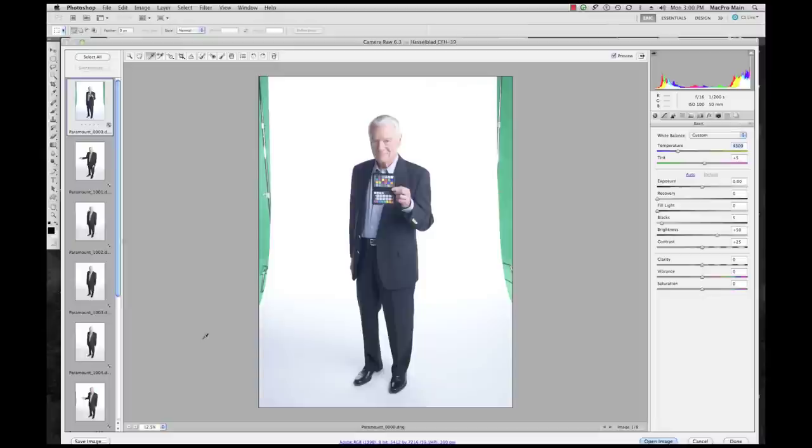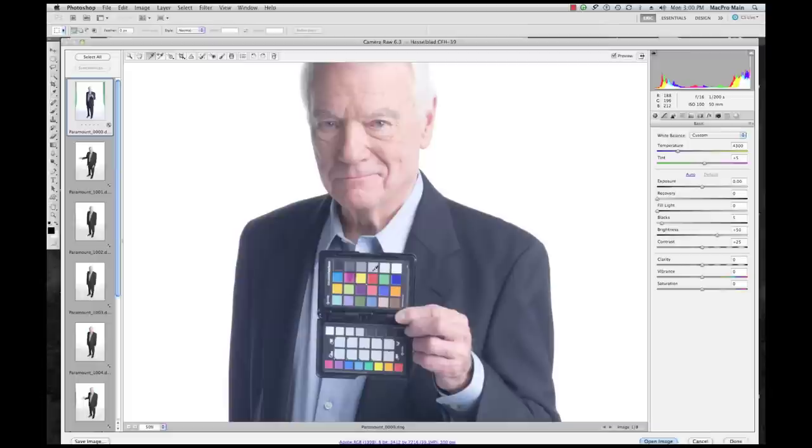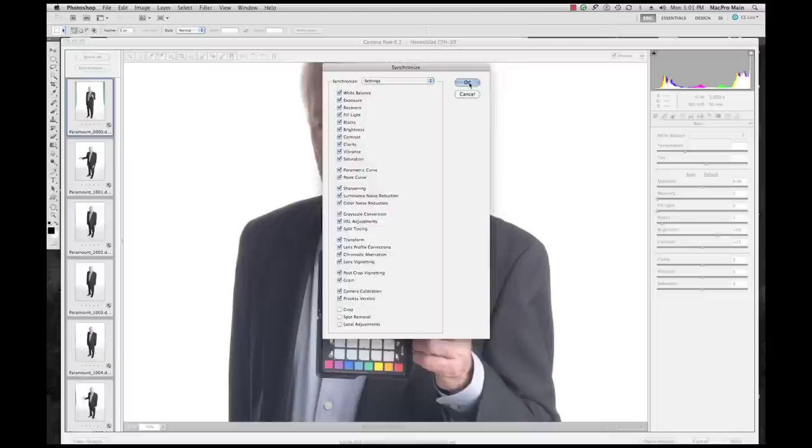Now that we're in Photoshop, let's take a look here. This is a spokesperson for one of the companies I was shooting stills for while the video crew was doing the commercials. This is typical of a first shot during a photo shoot — I would put the color checker in with the talent, do the first shot, and then go from there. This image is a little bit cool, and what we want to do is go up to our white balance tool, click on either mid-gray or the white, and you can see it changed the color tone to a gray neutral or white neutral. Our skin looks a lot better, and from there all you have to do is select all on our film strip, do a synchronize, and you're done. All of your images from that photo shoot will now be color corrected.